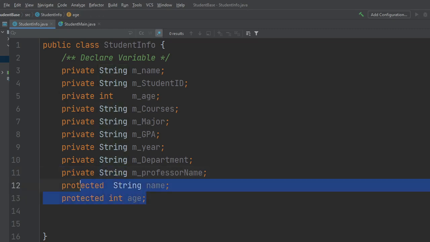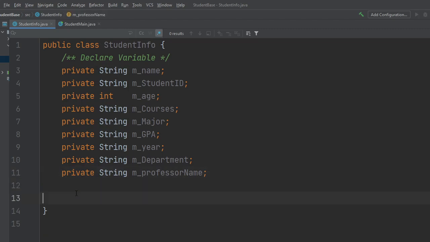Okay, so let's try to take this from here. Now before we build our constructor, let's come here and write some comment: constructor and parameter.